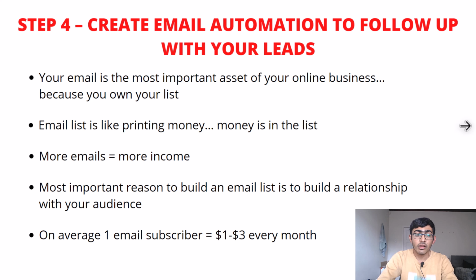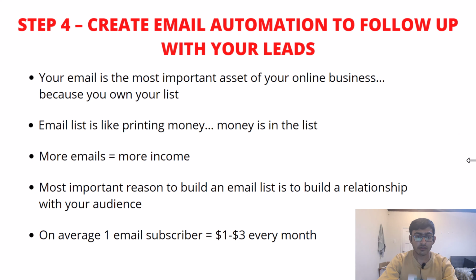And if you have more emails of people who are interested in the specific thing that you are promoting, then you will get more income. And the most important reason to build an email list is to build a relationship with your audience. So by using an email automation, you need to build a strong relationship with your audience. Because if your audience does not trust you, then they will never buy anything from you. So the first step is to build a strong relationship with your email subscribers.